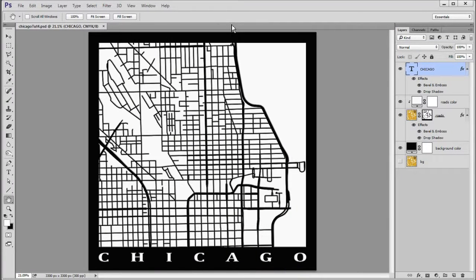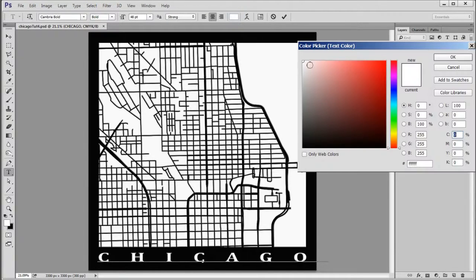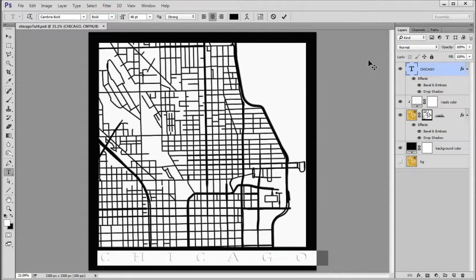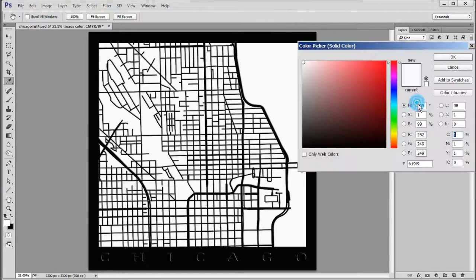Now you're set up for black roads on a white background. To change to white roads on a black background, do the following. Double-click the text icon and change the text color to black. Double-click the road color solid color and change it to black.